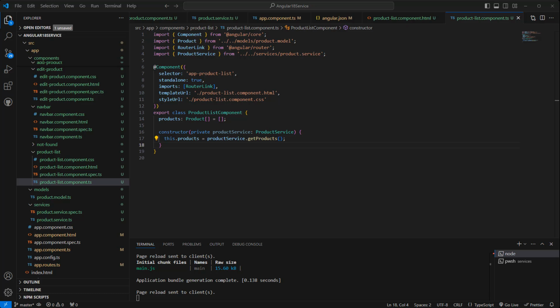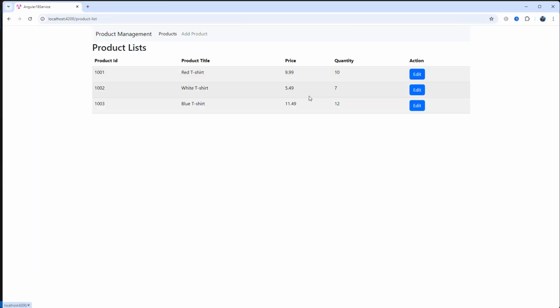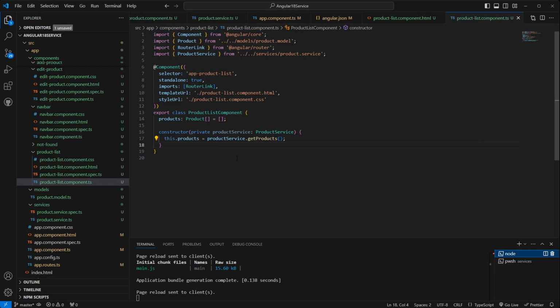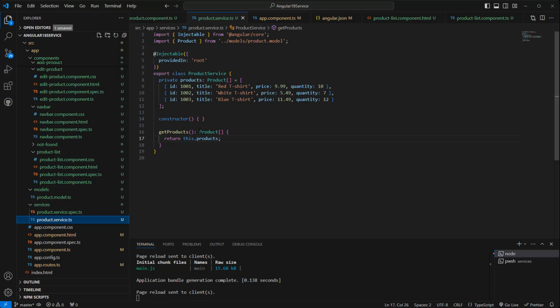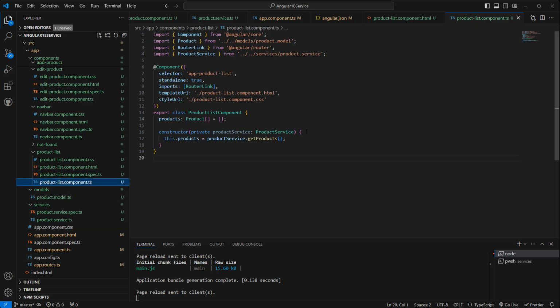That's it. Now let's see how it looks in the UI. Yep, we can still get the products from the service. So we have created the service, and we are also returning the products from the service, and then we injected that service in the product list component using constructor injection. Then we are calling that service method to get the products.